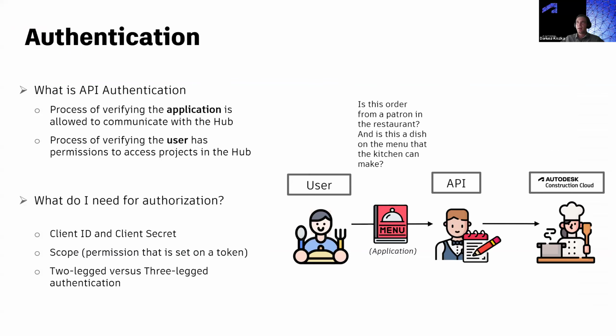Okay, perfect. So coming back to the authentication part. This process verifies who is the person that makes the request and if the application has the right permission. So think of it like the restaurant again. You can't just walk into the kitchen and start cooking whatever you want. First, you need to order it from the menu, and then the kitchen must have the right ingredients and tools to prepare it. And similarly, the kitchen won't just make food for anyone walking by. You need to be a customer inside the restaurant. And that's what the authorization process is about. It validates both what is being requested and who is making the request.